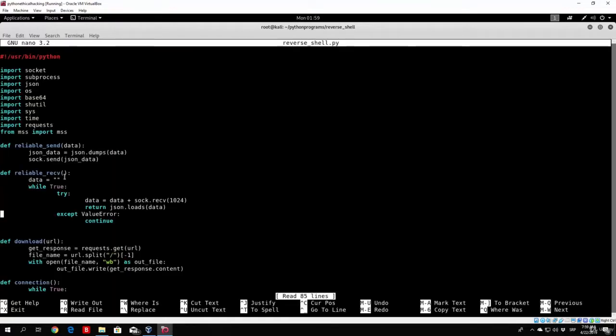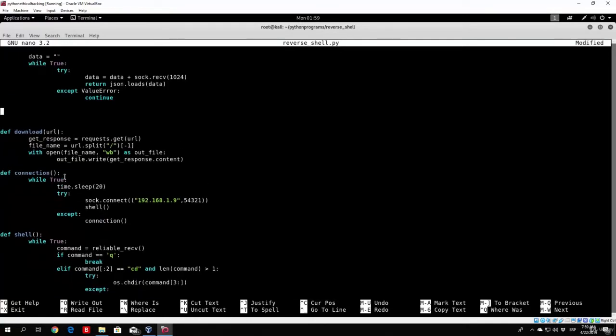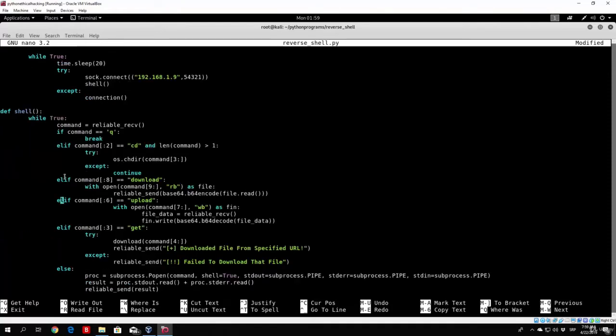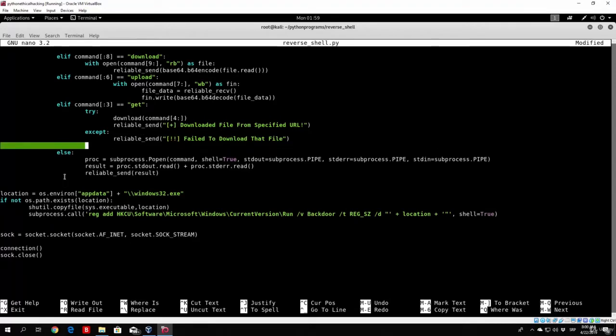So we imported it. Now let's make a function right here, for example, and we will call it screenshot. Let's leave it for now, we will code it in just a second. What we want to do is add an actual option right here. So we want to create another else if statement for the actual screenshot. So let us add it right after the get command. We can just go down here, make else if, and then the usual command.